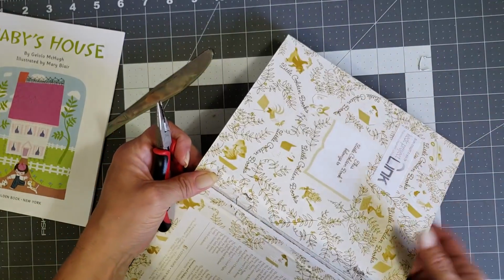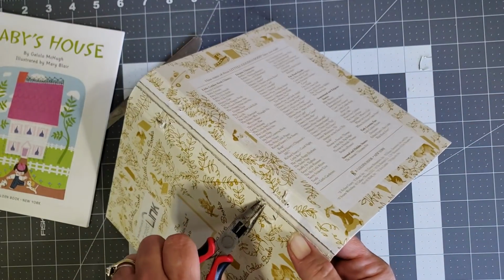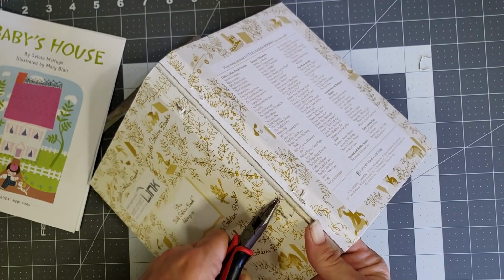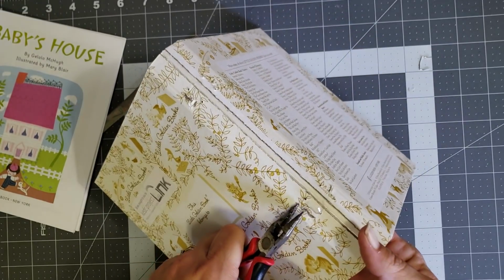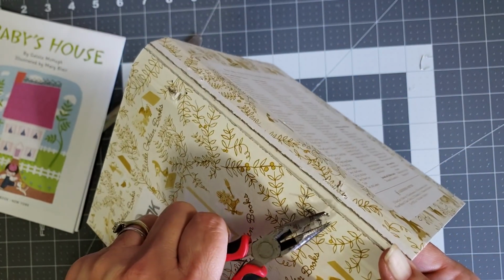Now you can use a staple remover too, but I found that you get less damage if you do it this way. So I'm going to go to this end, push that staple, straighten it up a little bit so I can push it straight down. And hopefully you could hear that, but it popped through the other side of the spine.